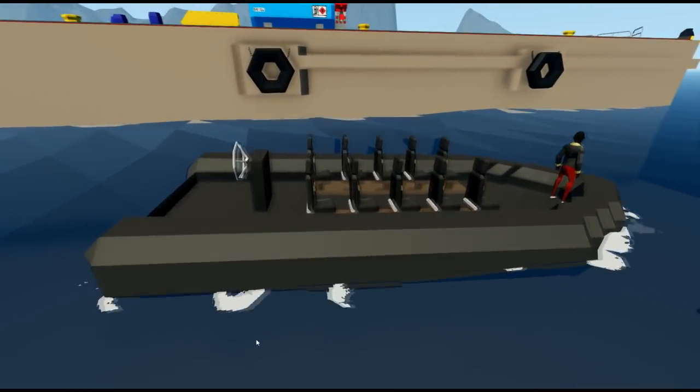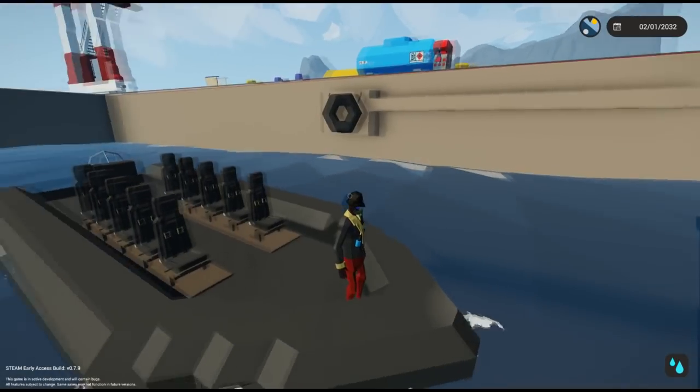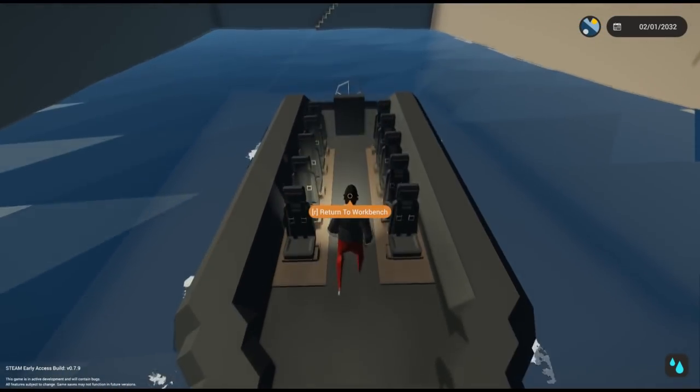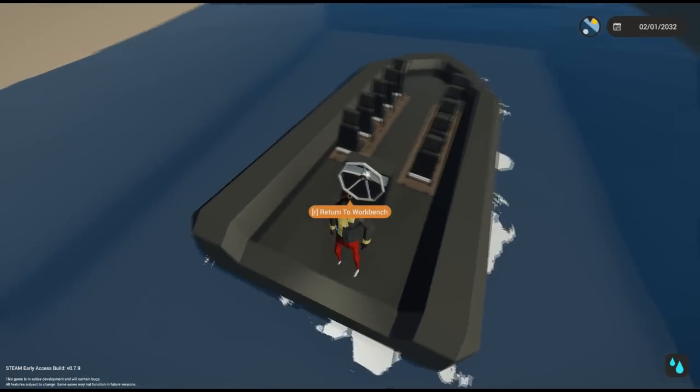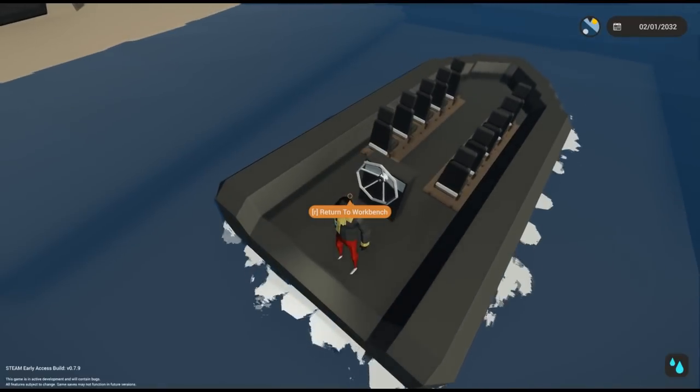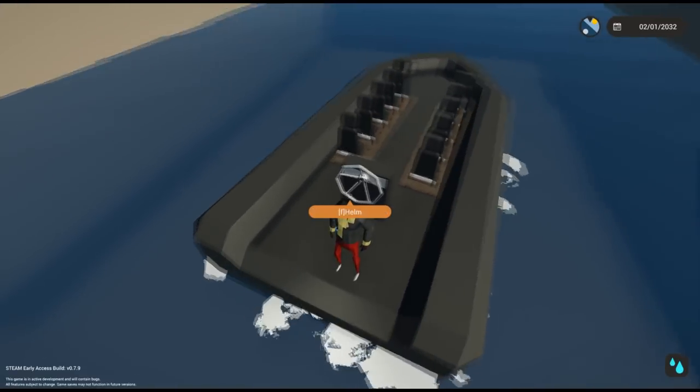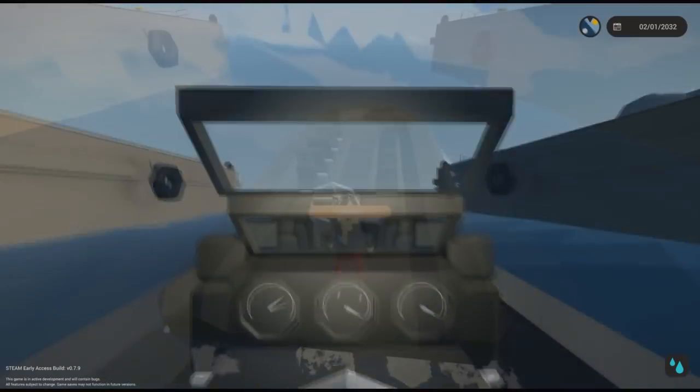Anyway, we're going to continue with this today. Let's go ahead and make it look a tiny bit better. We're also going to put some engines in, or one engine, and we're going to see if we can make it move, basically. So, yeah, let's get on with it. Let's go.